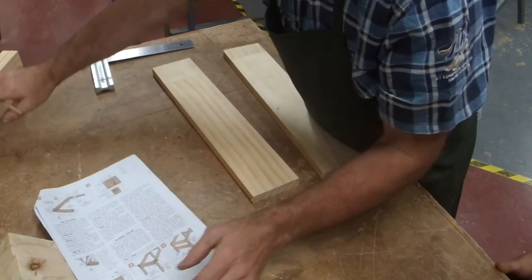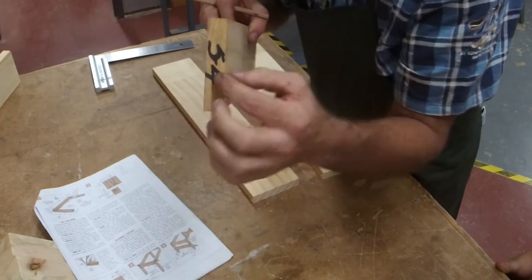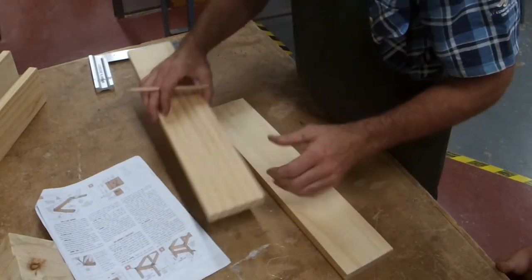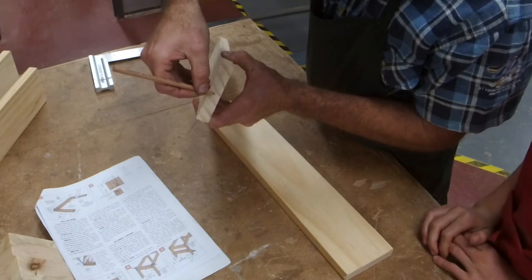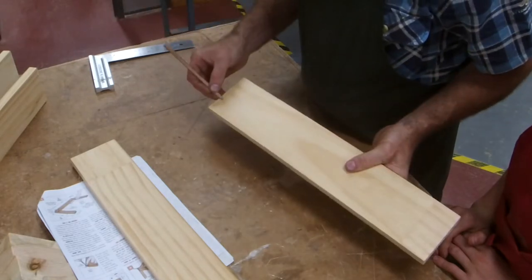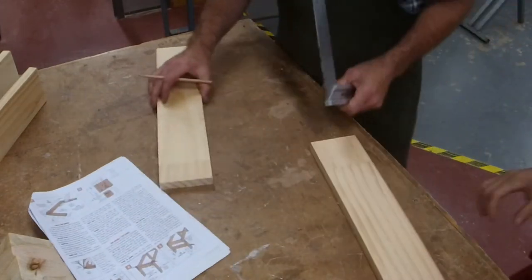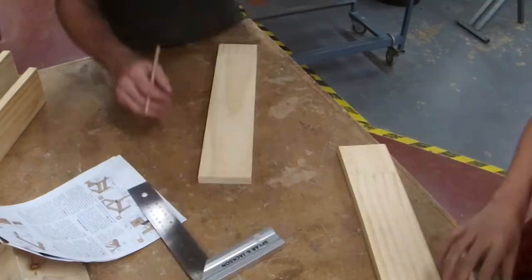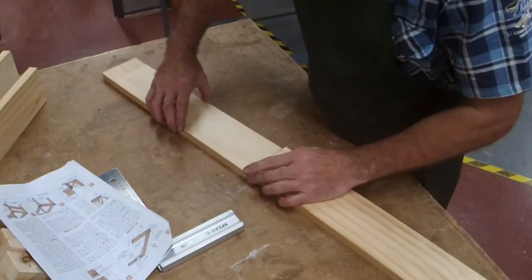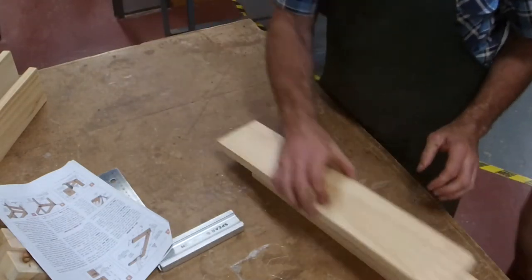I would come in whatever half the thickness of your timber is. So ours is 18, so we're going to come in 9. You want to be halfway. When we start putting it together, it'll make sense. So if you need to, you got your half, and you can transfer that across. It should be about 9. Perfect. You can do that one. So it's 9. Again, you can check it. They're pretty good. Pretty good, looks the same.